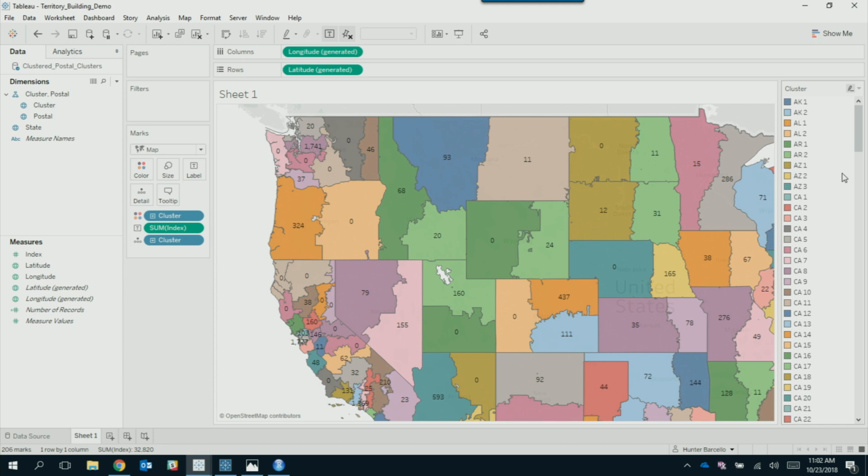You could do it at a global scale. You would need to get a little bit trickier in your prep workflow. The script that creates these clusters doesn't actually care if your state's really a state or your province is a province or whatever. You could intermingle them as long as you had a latitude and longitude, basically just a center for each one of those. So yeah, it's totally feasible.